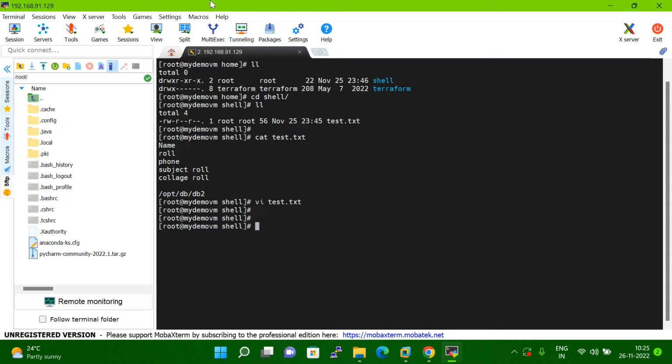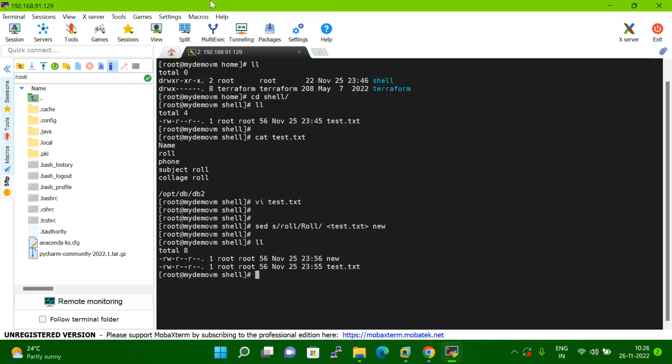So here what we will do is use sed, then s slash, then the word we are going to replace. That word we have to give here, and then the new word, like this role, and then slash, and here you have to give the file name. Which is the file name? This is test.txt, and then a space, and then again you give the new file where you want to store the data. Okay, so this command ran successfully.